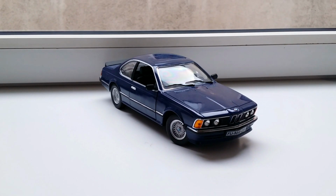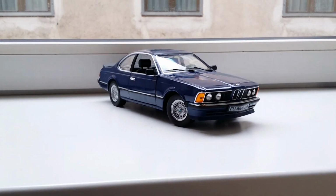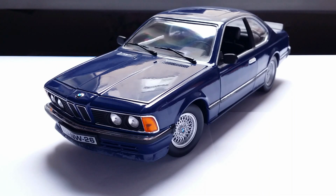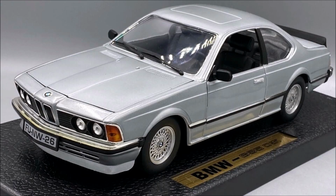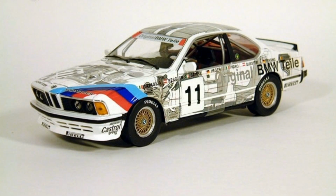I mean, I would have been ready to pay up to 70 euros for this E24, considering it would still be cheaper than the Minichamps or Otto, and a fully opening diecast. So this is an old model, and a lot of times, the Ansons that you see on sale on eBay are banged up and in a pretty poor condition. But this one was thankfully in near mint. This color is known as Royal Blue Metallic. Anson also made this E24 in silver, in white, and in a race livery.